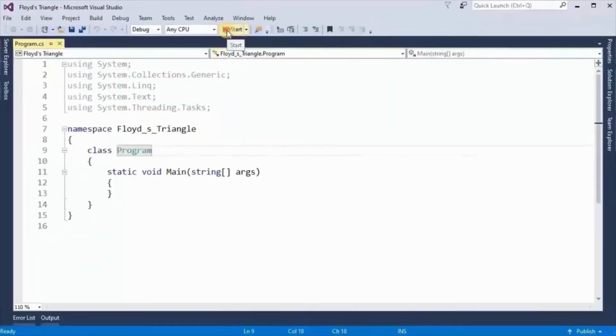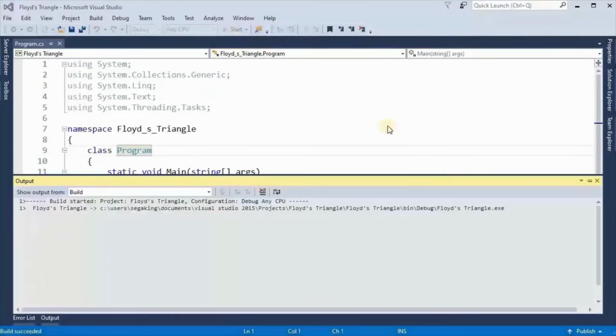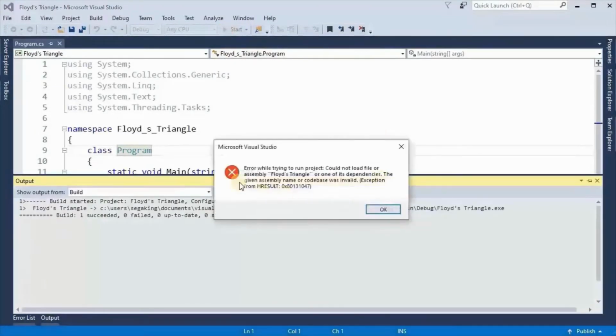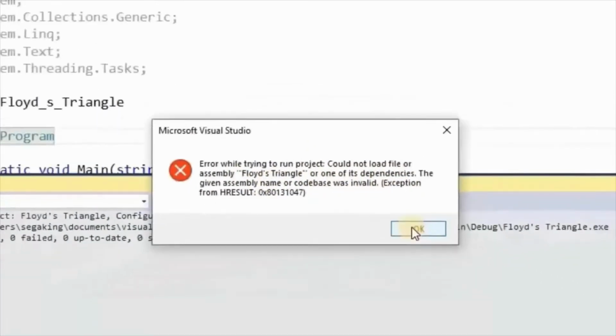Run the program. Could not load file or assembly Floyd's triangle. We can see this error.